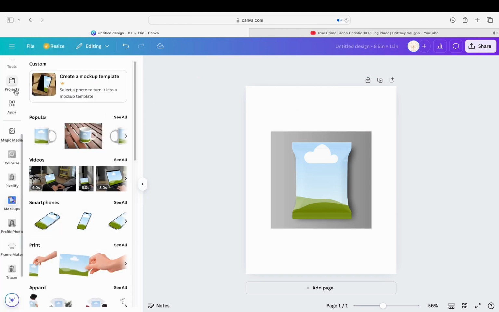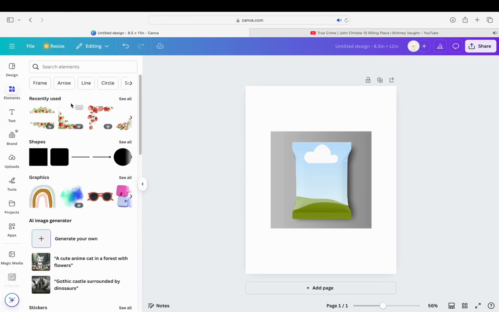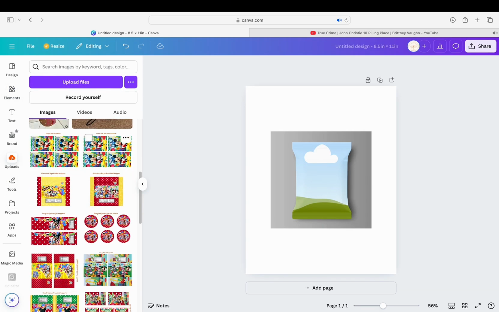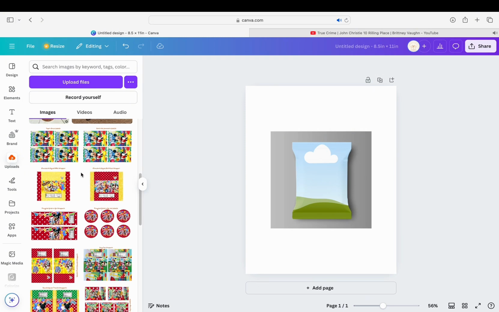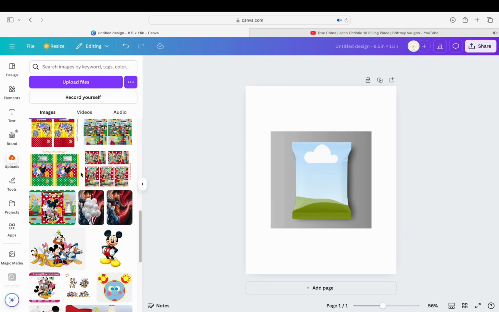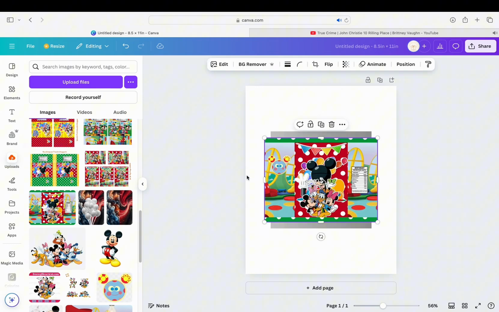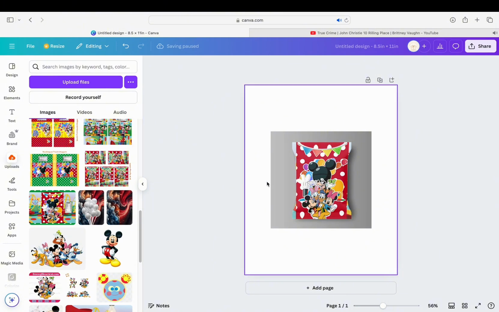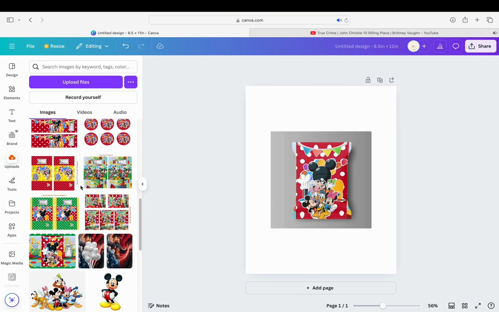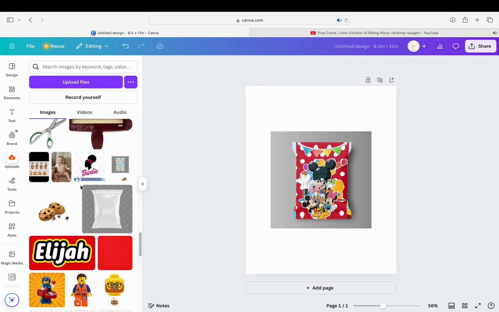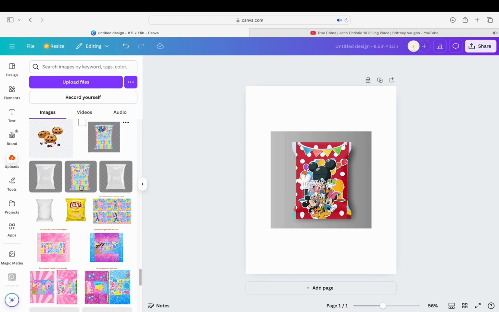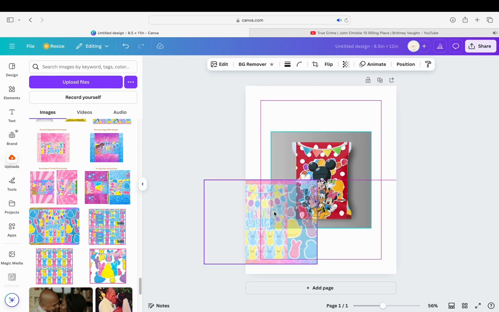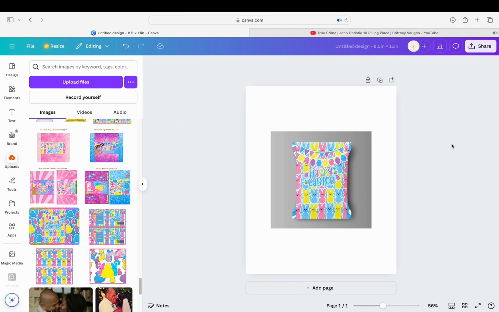So next thing you're going to do is find an image that you've saved. If you have my templates, you have a couple of options. So I am just going to go in and find a template that I already have saved. I start with this Mickey version, and then I decide to try something else. All you have to do is drag and drop it. That's it. But I'm going to choose a different template that I created, which is perfect, just in time for Easter. And I also have my Easter templates available on my digital site. So boop, just drag and drop that.